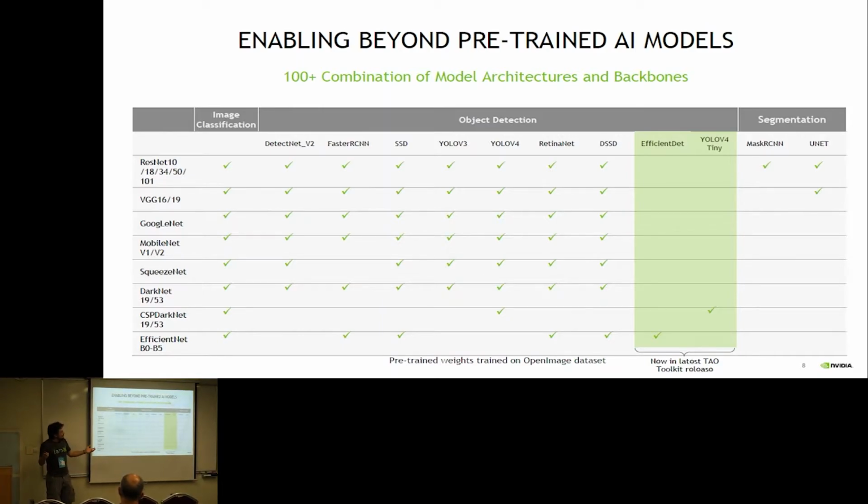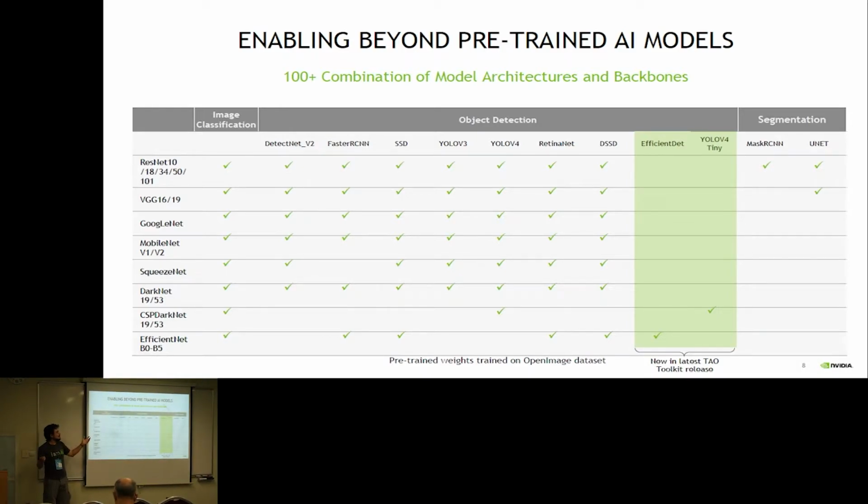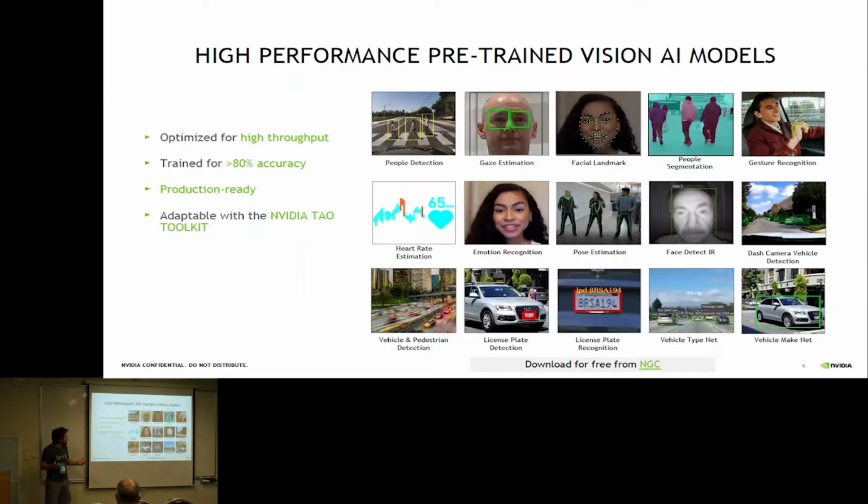This slide shows the available features for computer vision models. TAO supports all the basic backbones one needs, and all the basic heads for object detection, for image classification, and for image segmentation. So one can easily train them effectively with TAO.